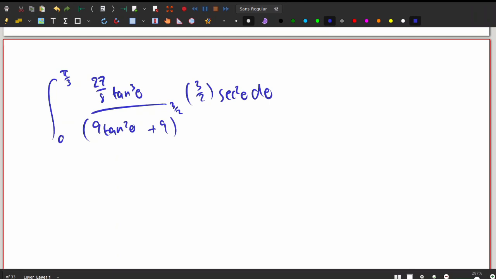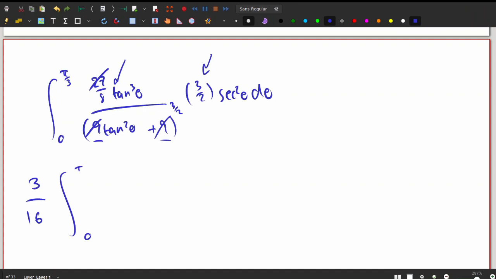You're going to notice that once we factor out this 9, it's going to be raised to the 3 over 2 power, which is equal to 27. So this 27 is going to cancel out with this factored 9, and this 3 over 2 is going to stay the same. So I'm going to factor out the 3 over 16, because that comes from 3 over 2 times 1/8. And what we're left with is an integral.